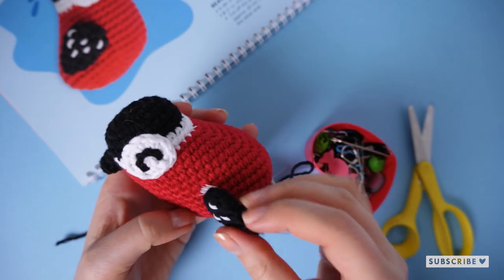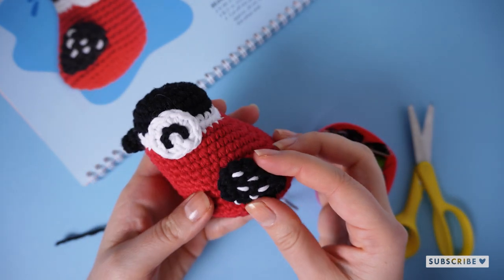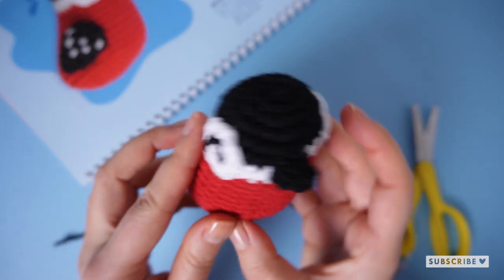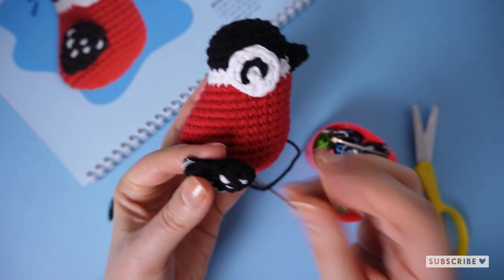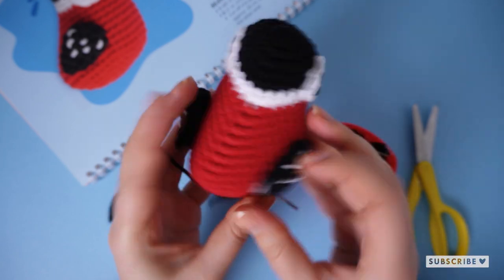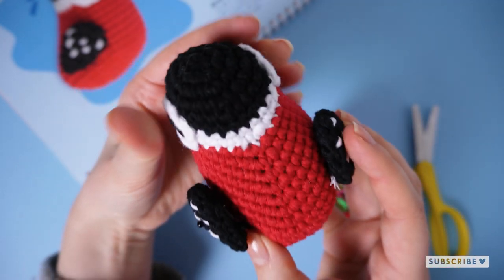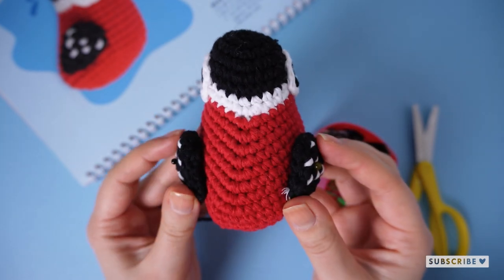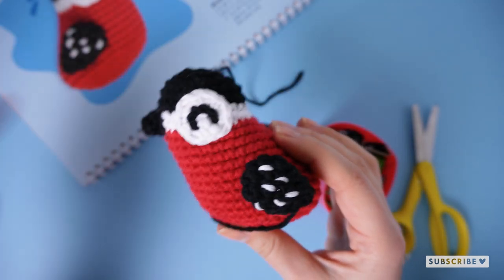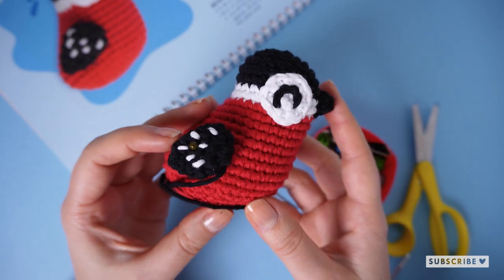I think this should be on this side. The decreases is on this side of the wing. So that way you will know which wing is supposed to go on which side of the bird. You can also check from behind if it looks okay. But we are choosing the perspective that we like the most, so I don't think anyone will look at it from behind so much. So the main thing is that it looks good from the side.